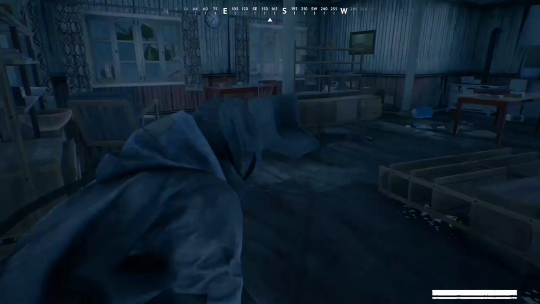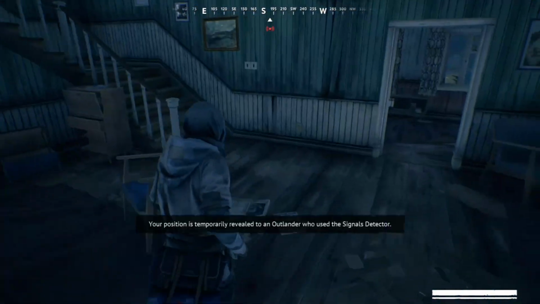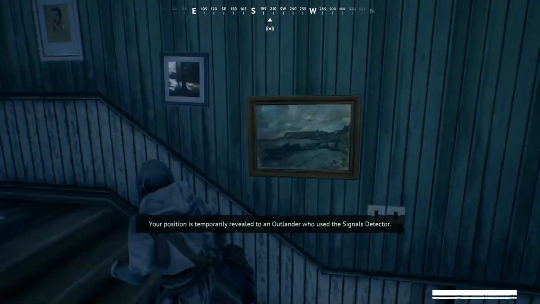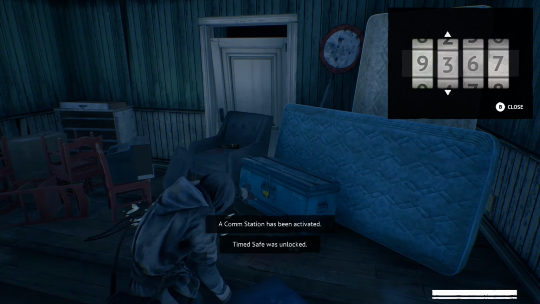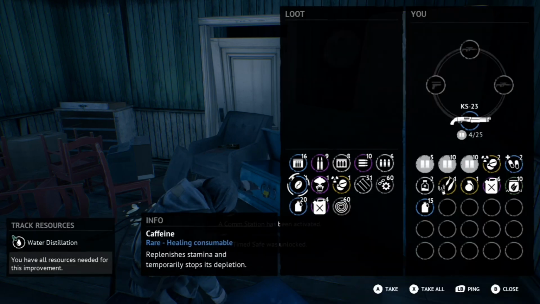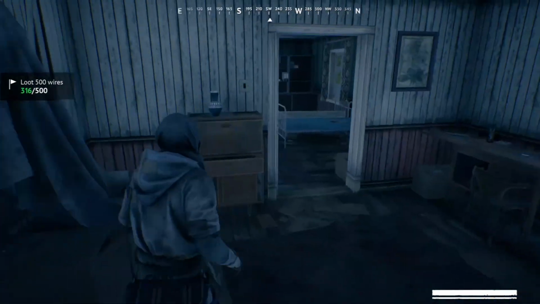Right here is when I realized that the time safe and barred house are actually right on top of each other. And right here is where I realized that the detector is in that direction where I just looked. So obviously, somebody feels safe enough to go unlock one of the padlocks on the time safe. So that's my next move, to go over there and see what's going on.